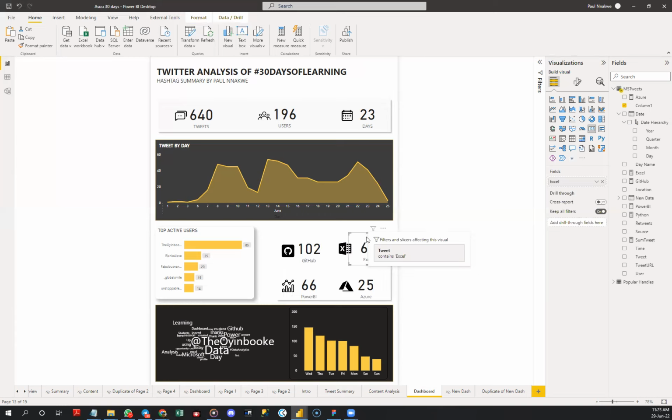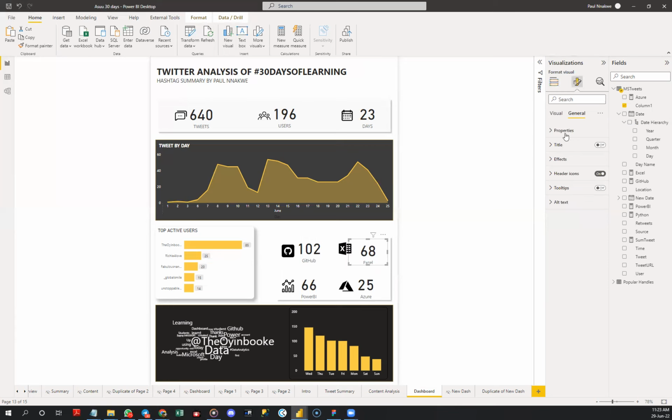So let me see what size this is. 97 by 144.